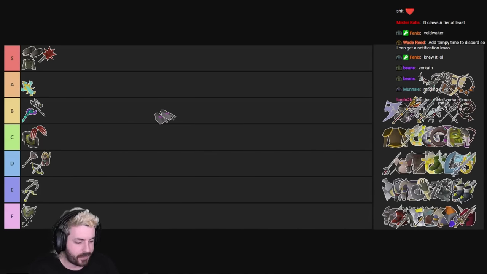But I think the Torn Bracelet is C tier, just purely based on the fact that it requires the occult to really be worth the money and be worth the time. I think. Kodai Wand.